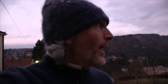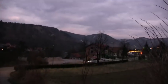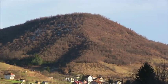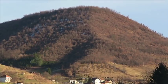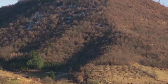There's something called Kula Hill to the north of the Pyramid of the Sun, that's clearly terraformed, and I'm going to make a long video about that. I've already done some videos about that. And they have these ridges all over the hill, and the ridges mimic the ridges on the Pyramid of the Sun. You can't see them too well. Maybe I'll put some photos in right now to show you those ridges, and they also mimic the ridges on the Pyramid of the Moon, and I'll put some photos in to show you those ridges. So why they're making ridges, why they're building hills with ridges, we don't know.